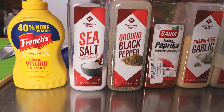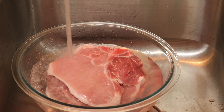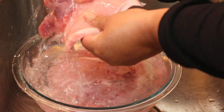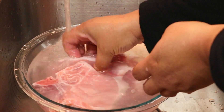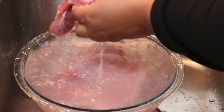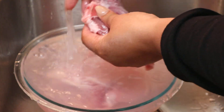I have my meat already in bowls after I brought them home from the grocery store, but they're not washed yet. We're going to do that first and then I'm going to show you how I season this up. We're going to start out with yellow mustard and basic seasonings like salt, pepper, smoked paprika, garlic powder, and onion powder, but you can use the seasonings of your choice. I'm going to wash my pork in a bowl of cool water — you can add in some white vinegar. The main thing when washing pork chops is to wipe off any gritty parts you feel with your fingers, and trim any excess fat.